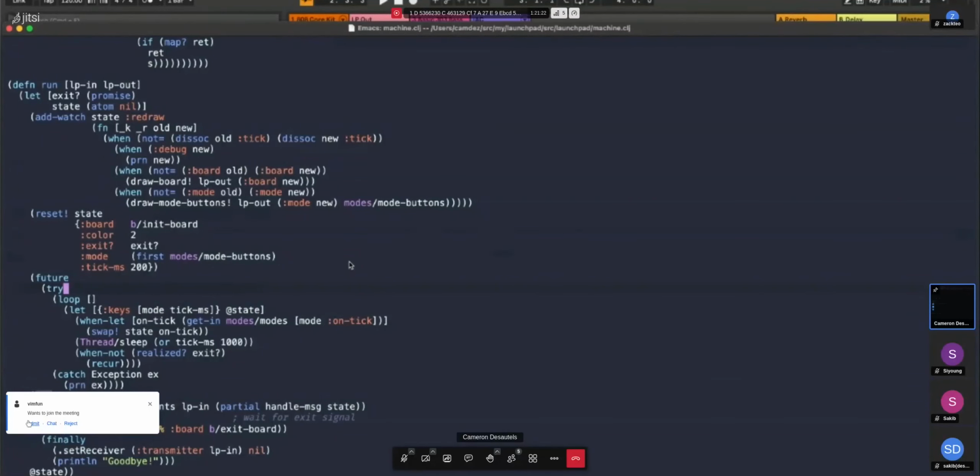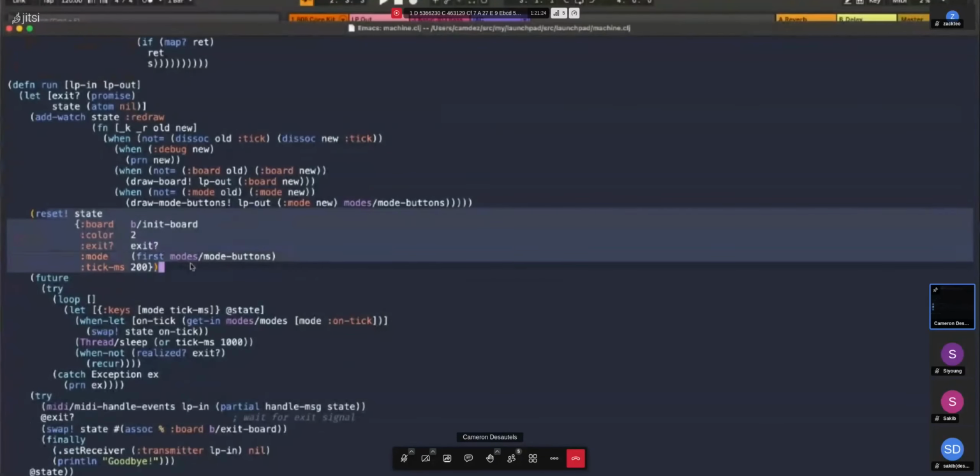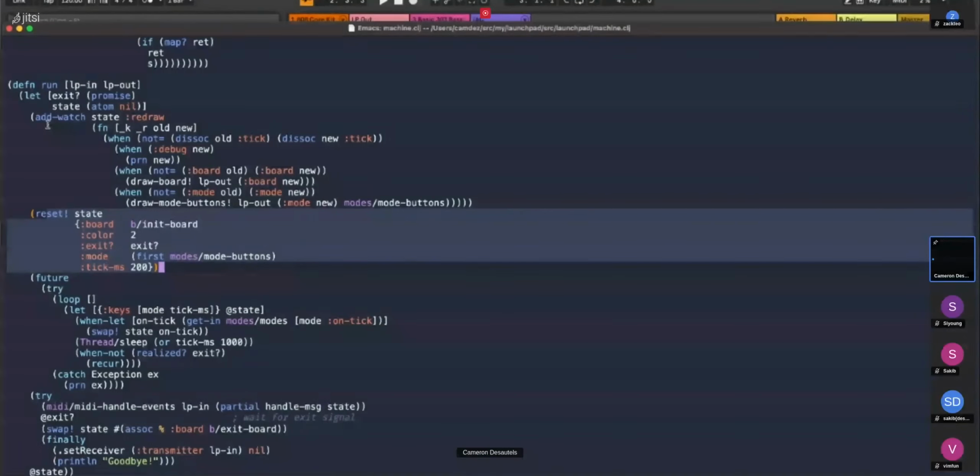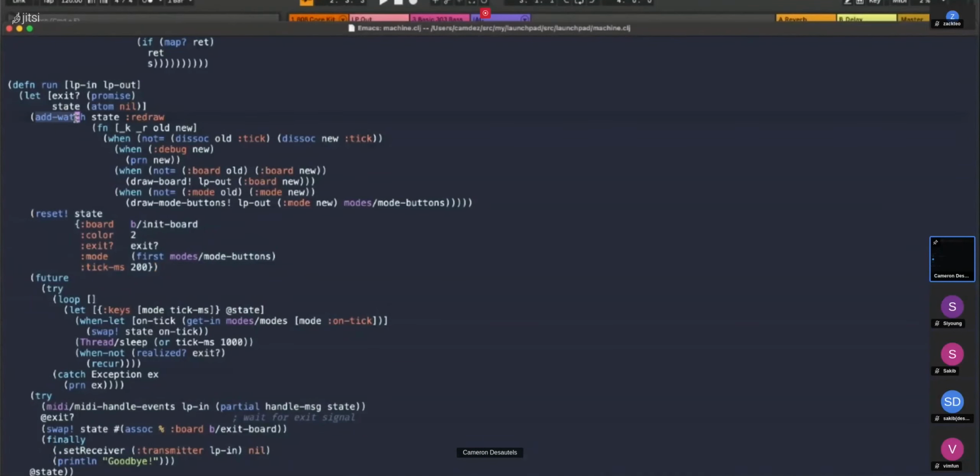So we start with an initial state, and then the state is stored in an atom. And I have a watcher on that atom that says anytime this atom changes, we redraw the board, right? There's a little bit of debugging junk and optimization in here, but basically we watch the state and then draw the board. And that's basically it, right?